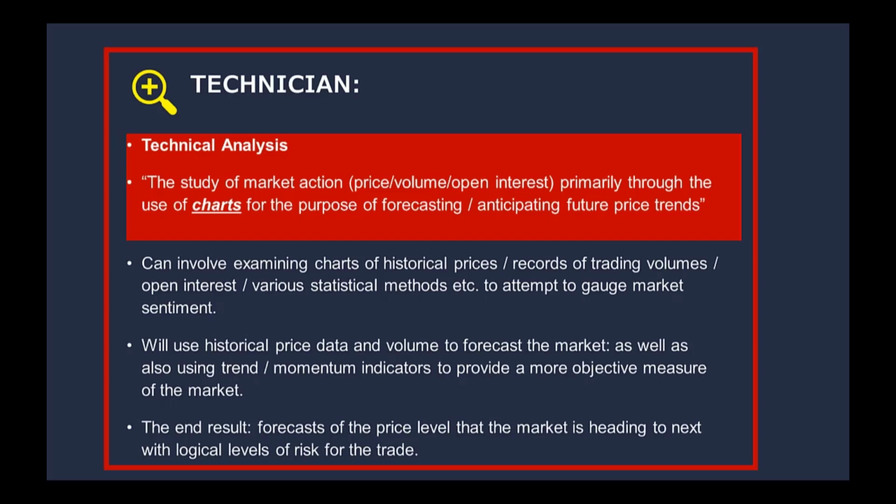And what is technical analysis summarised today? Well, it's the study of market action. That could be price, volume, open interest, any other sort of data series that you can put together, primarily though using charts, and the purpose of that is to forecast or anticipate future price movement. And this can be involving all sorts of different approaches to try and gauge that sentiment, and we can use historical price data and volume to forecast the market and the trend and the momentum of prices. But the end result is that we're going to get a price level that we think the market is heading to next.